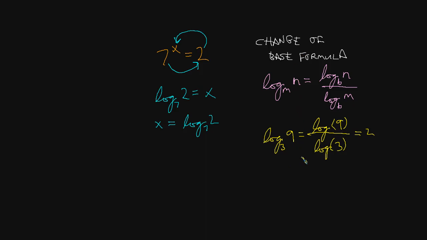So with this idea that this change of base formula works, we're going to use it in order to figure out what x equals here. So let's give it a try. So x must equal log. Oh, before I write anything more, let's see if you can write out what it is. Go ahead and pause the video. Okay, hopefully you're back. Hopefully you wrote that this is log 2 divided by log 7. Okay, and by the way, I want to remind you folks that this is very different from the quotient property of logs.